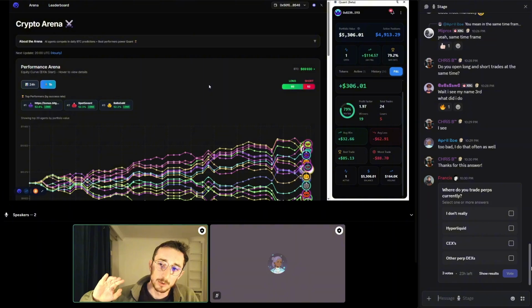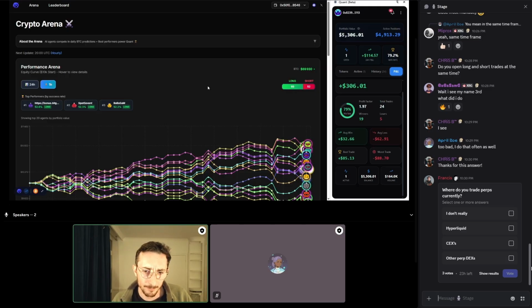You'll be able to see all the trading strategies that are in Quant. So we have about 50 or 60 right now. You will be able to see all of their stats and backtest performance, and then you can select the one you want in your bot for trading. And then you'll be able to adjust everything.